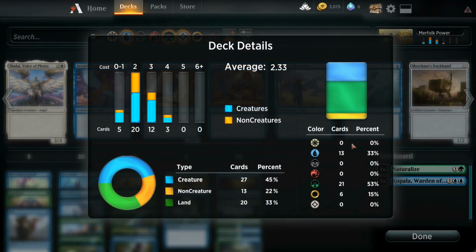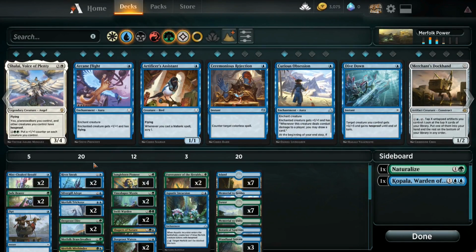If you want the numbers, we have 27 creatures, 13 non-creatures, 20 land. Most of it is green with some blue. You can see the little bar there. Why is land so thick? Yeah, so here are our cards.